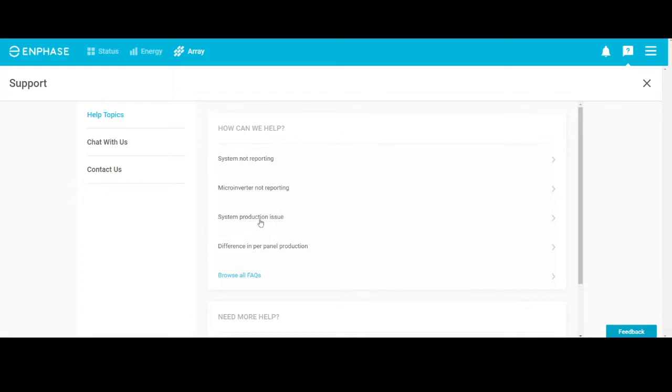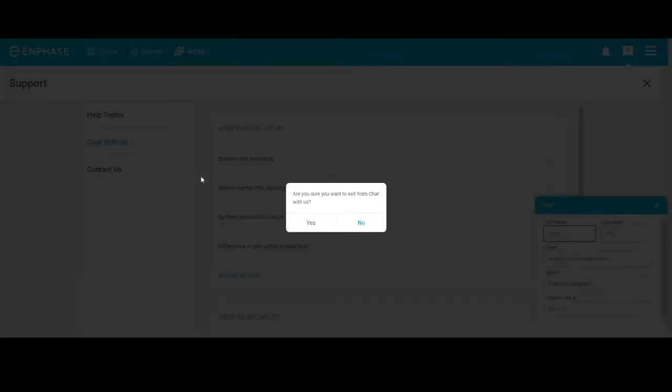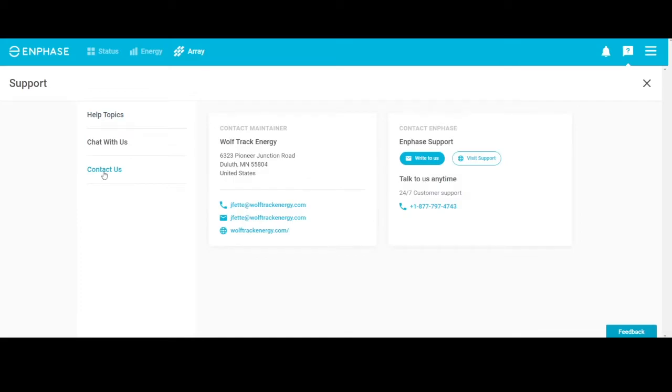So that's there right in the MyEnlighten app as well. You can chat with somebody from Enphase using this tool, or there is a contact us section right here with Enphase support as well as your installer, which is us.